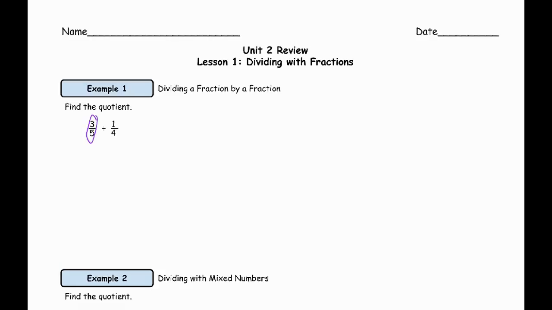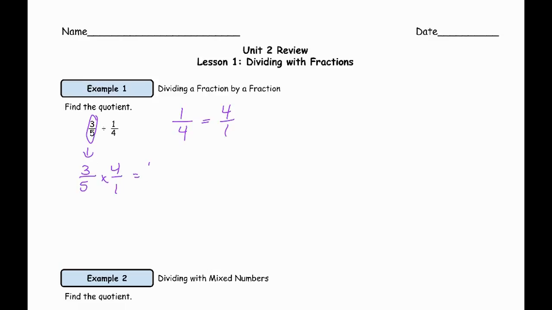And we know a reciprocal is basically flip-flopping our numerator and denominator. So 1/4 reciprocal is actually 4/1. So let's rewrite this as 3/5 times 4/1, which we can simply multiply left to right.